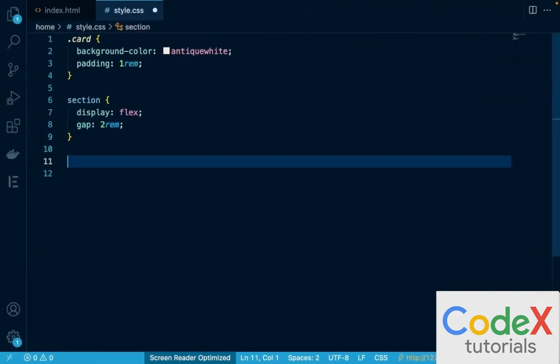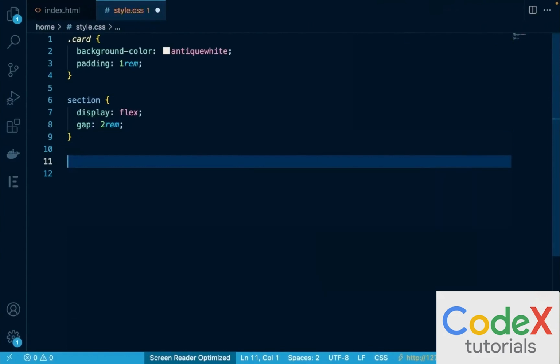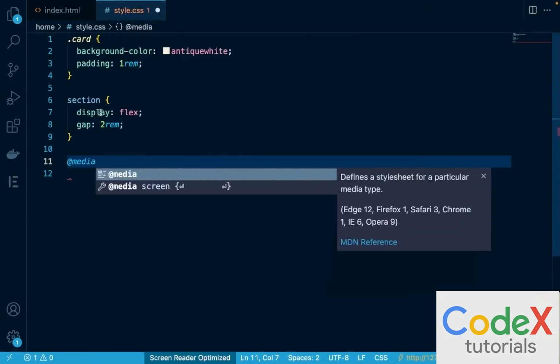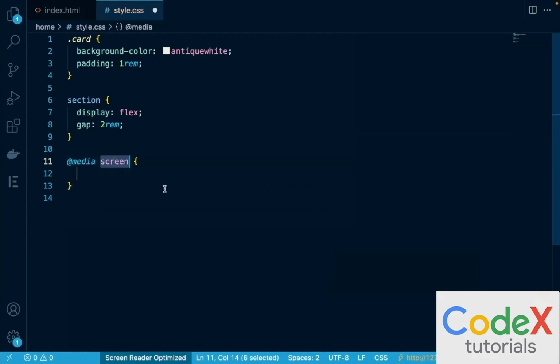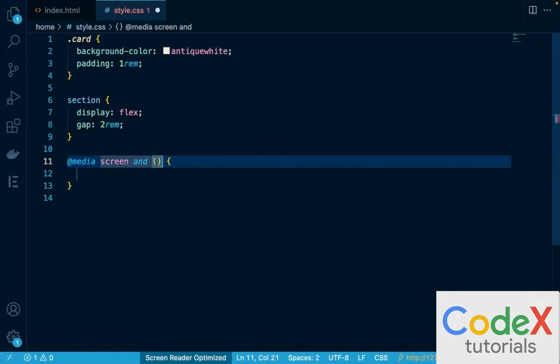So I can write that CSS inside a pair of media query, and this is what the media query looks like. If you type in @media, VS Code automatically auto completes this. You select the media screen one and then inside a pair of brackets you specify the dimension or the width of the screen for which you want to apply that particular CSS.